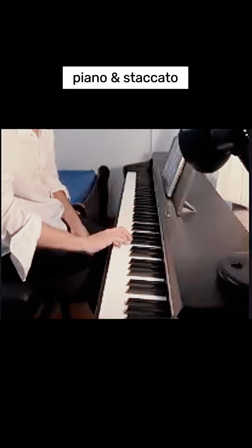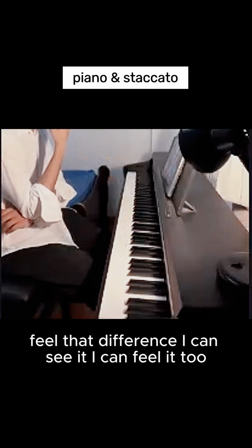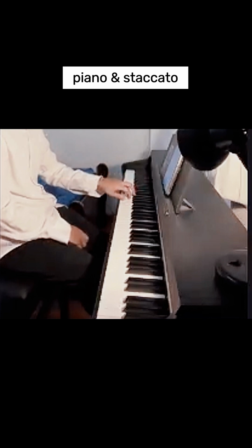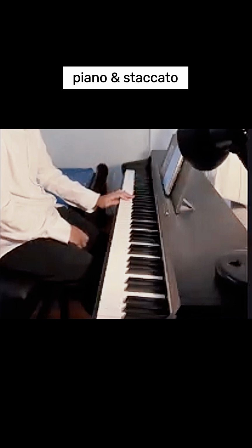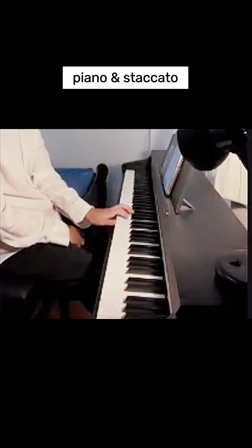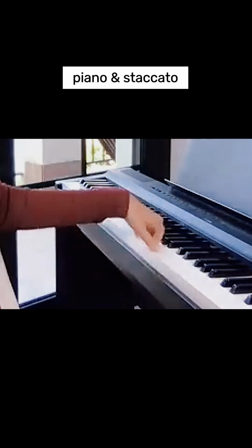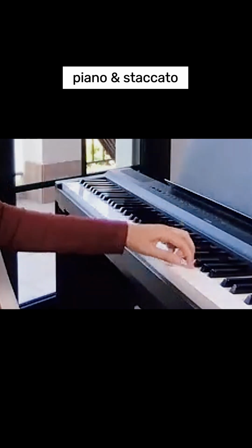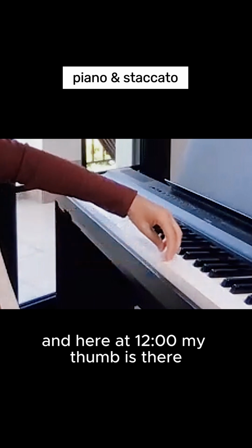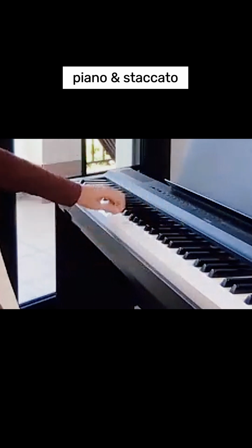Yeah, very good. Good. I can feel that, the difference. I can see it. I can feel it too. Elbow on D. And here at 12, my thumb is there. That's what you do now as well. Yeah, very good.